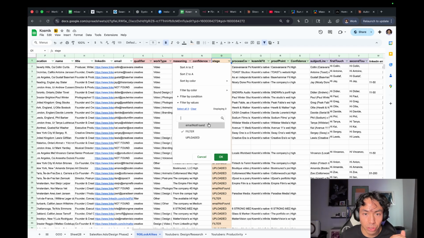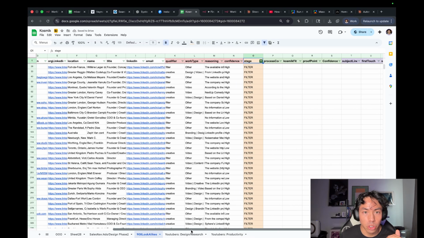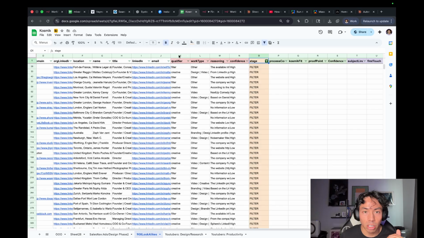But if I go to filter, so these are all the leads that have been filtered out. You can see under the qualifier column, which is column K, we have creative. Now, to give you guys some context here, this lead list is for cosmic.app. They're low ticket SaaS in the design sector. And so I'm doing outreach for them.